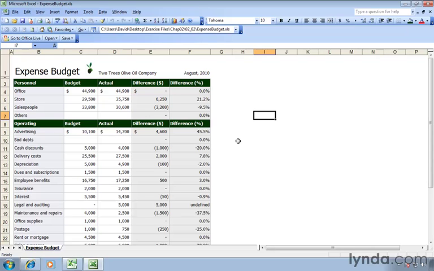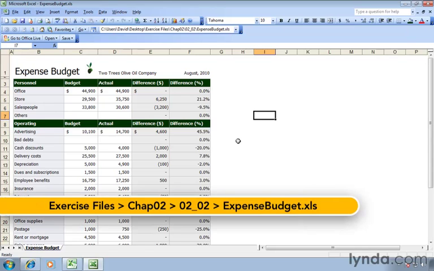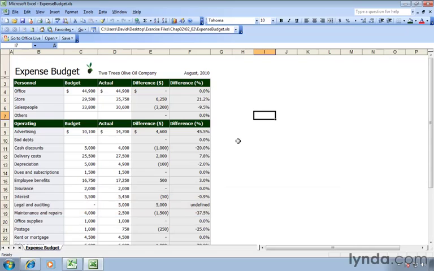If you use Excel 2010, but you're working in a mixed environment where you're working with spreadsheets that were created in older versions of Excel, such as Excel 2003, you won't be able to use all of the functionality that's available to you in Excel 2010, at least not without converting the spreadsheet first.